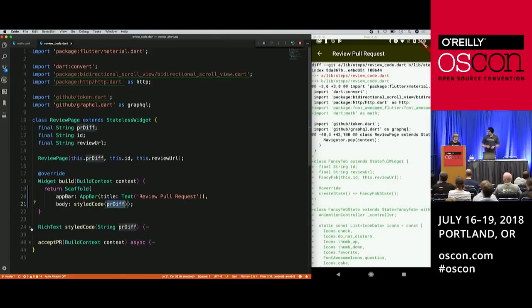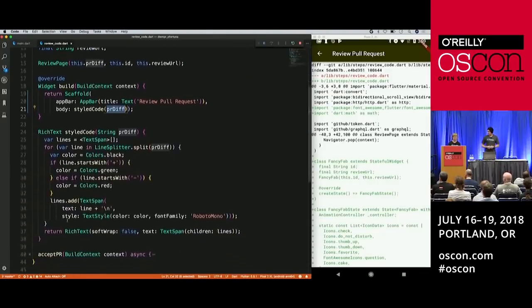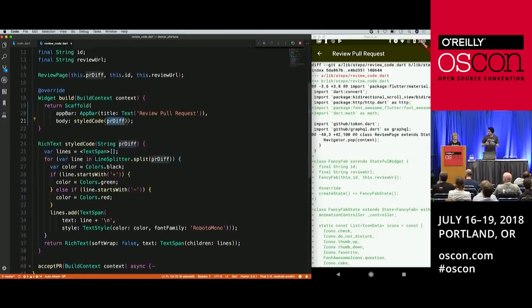That was easy. I see you're using the a-style code function, and you're returning a rich text widget. What do we need to do here? So this is another case of the code is not hard, but I'm not typing at all. Unfortunately, because we're on a phone, we can't do side-by-side diffs. Our phones are not that wide. But we can do inline diffs, and we can color them to make them very readable. It's a pretty simple little thing, just like you would get on a good old terminal. If you have your plus sign, make the color green, minus, have it red. And then you have a monospace font for reading the code.